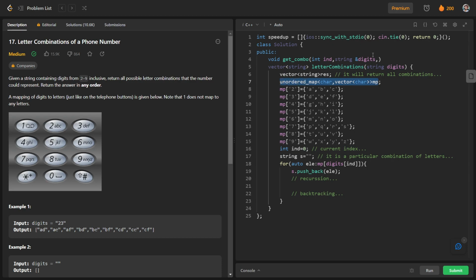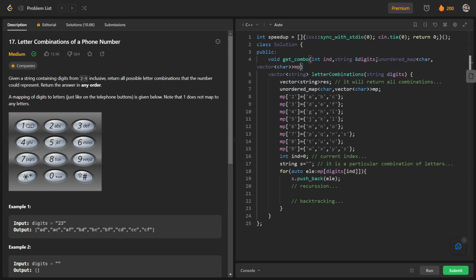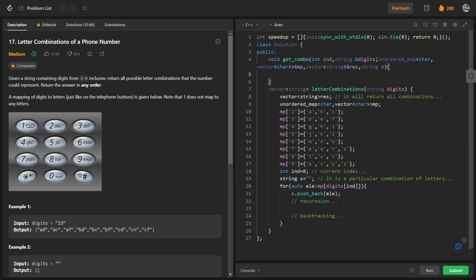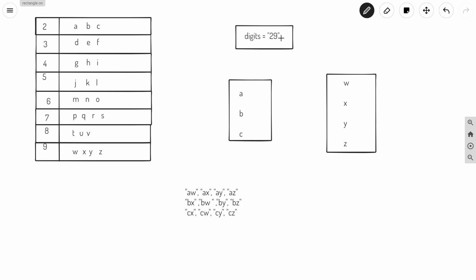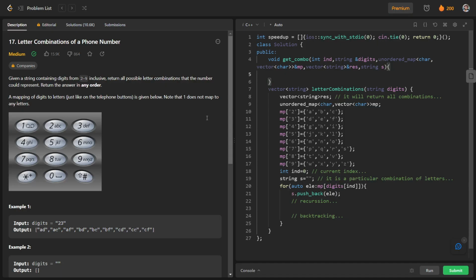yeah, the unordered map with us, and a vector of string res with us, and string s. So you can see that if we are done with all the digits, we will store our string s in our resultant vector.